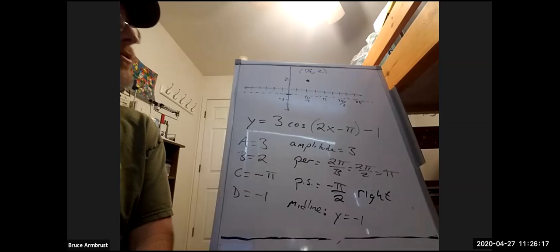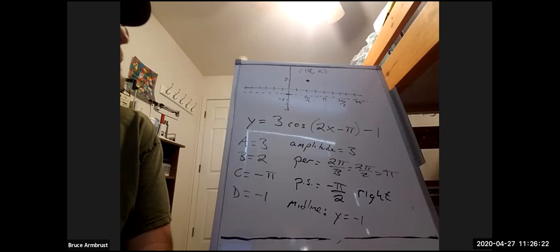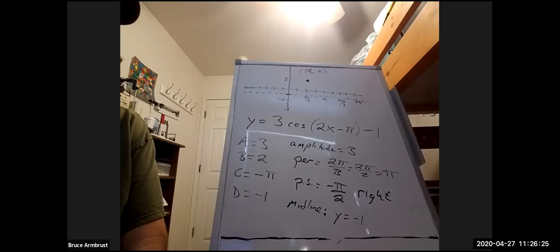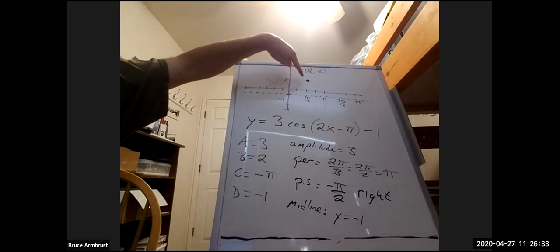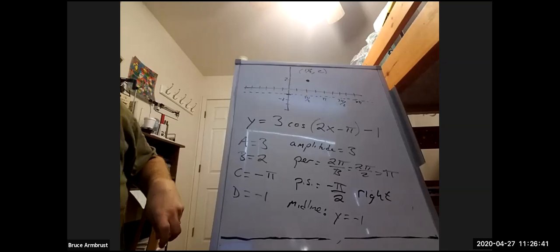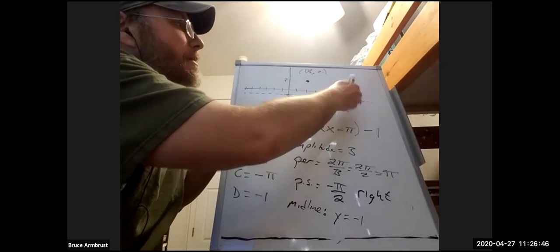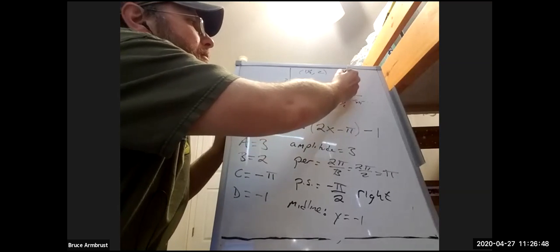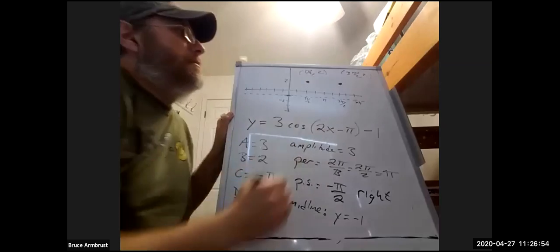So if I were to go 1 pi over, I'm going to get the exact same y value as where we are at a given point. So let's take this point that I know, pi over 2. If I go over a pi, either way, I'm going to get a maximum. Since these are pi over 4s, I'm going to go over 4, which brings me to 3 pi over 2. So there's going to be another max at (3 pi over 2, 2).